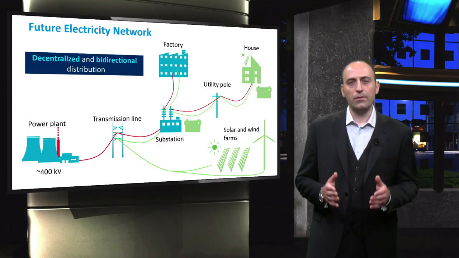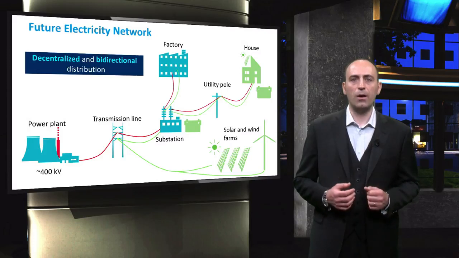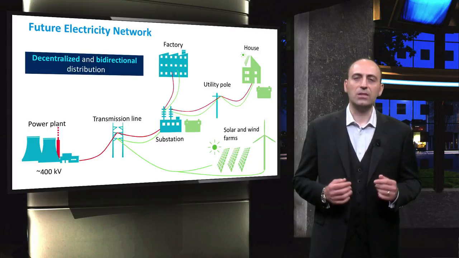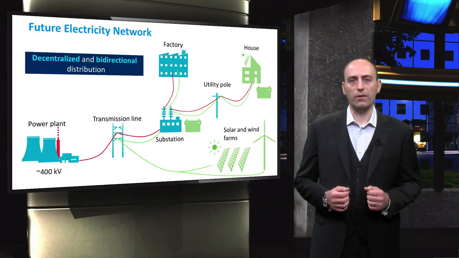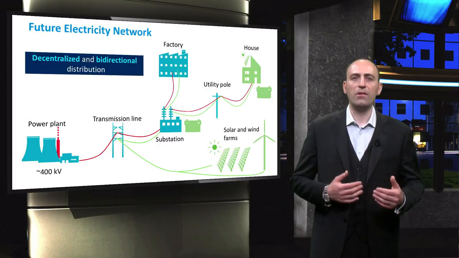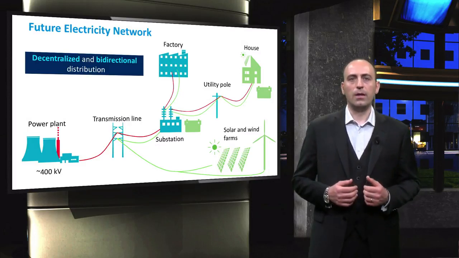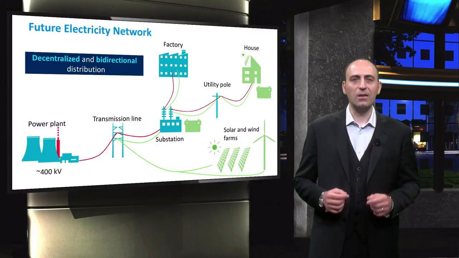To recap, the grid of the future has to be smart in order to efficiently combine different and unpredictable power sources. The electricity flow is bidirectional and decentralized depending on the availability of the sun and of the wind. On a very big voltage scale, we can also have a bidirectional distribution with solar power plants or wind farms. It is therefore important to realize that renewable sources enable the production of power exactly where it is needed.